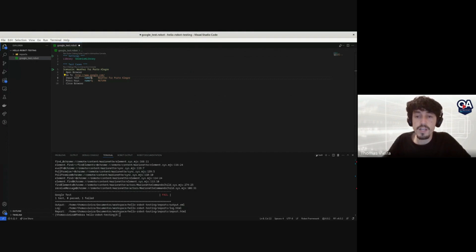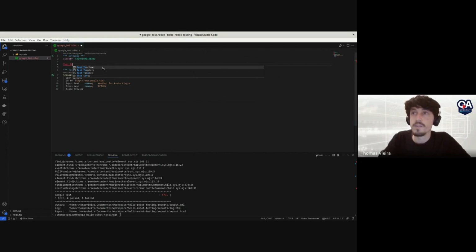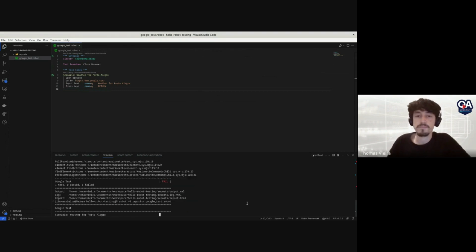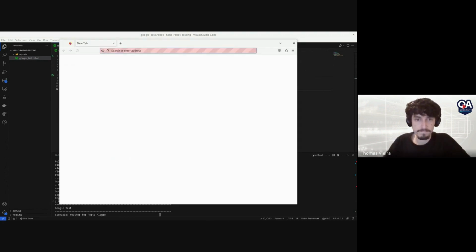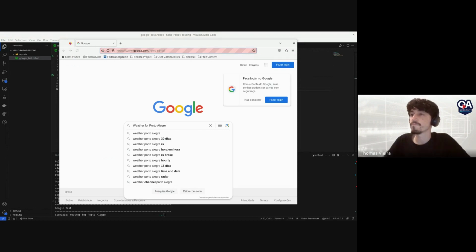Fortunately, there is a way to ensure that the browser is closed at the end of execution even if something fails, using the test teardown command, which must be in the settings section. It defines that a certain command is executed unconditionally after each test scenario. Let's try again. Well done.